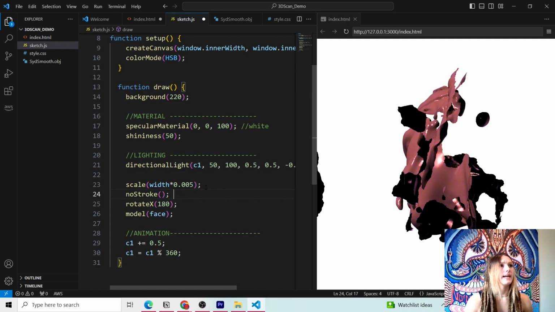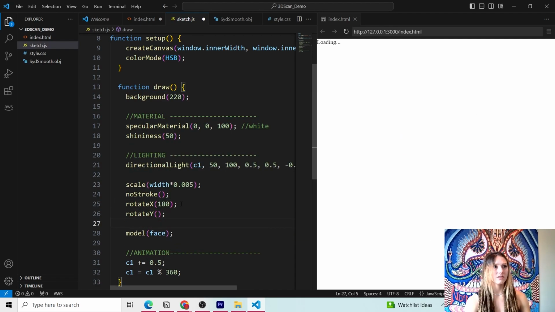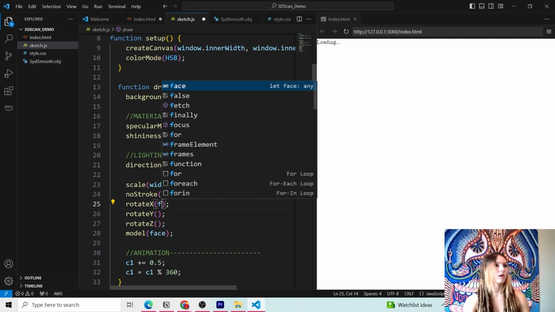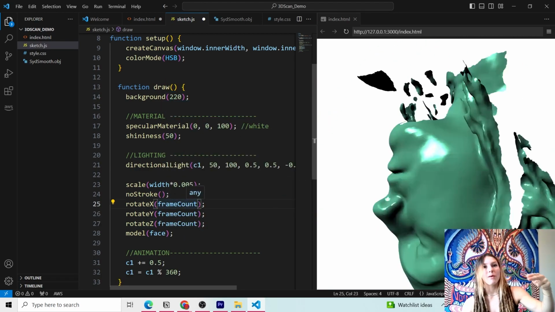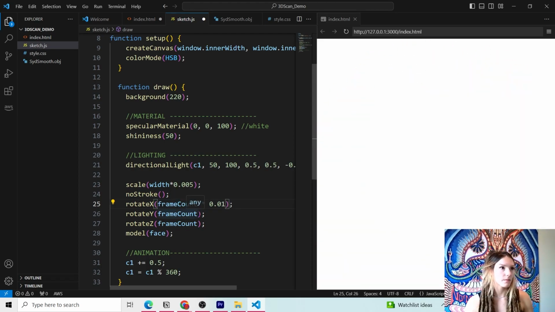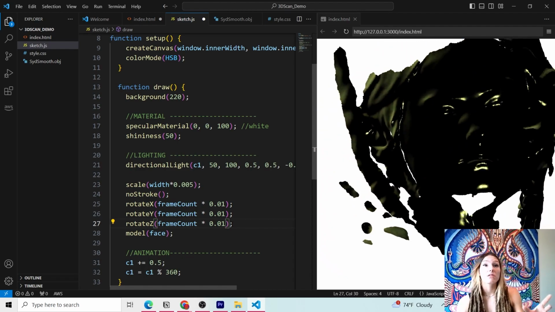All right, so now instead of rotate X 180, let's use rotate X, rotate Y, and rotate Z. Let's just do all, we're rotating on all axes. We are going to use frame count. There we go. So it's moving slower.